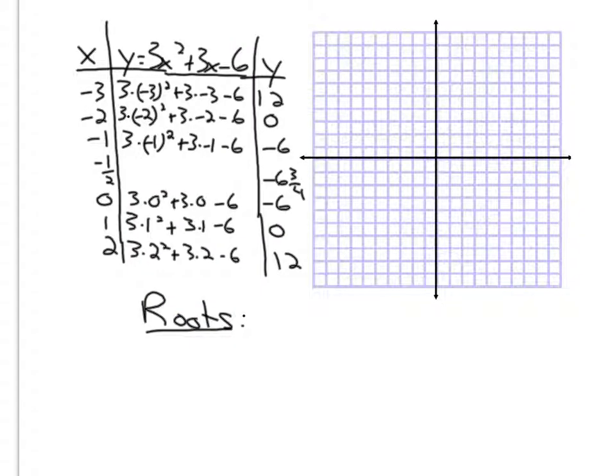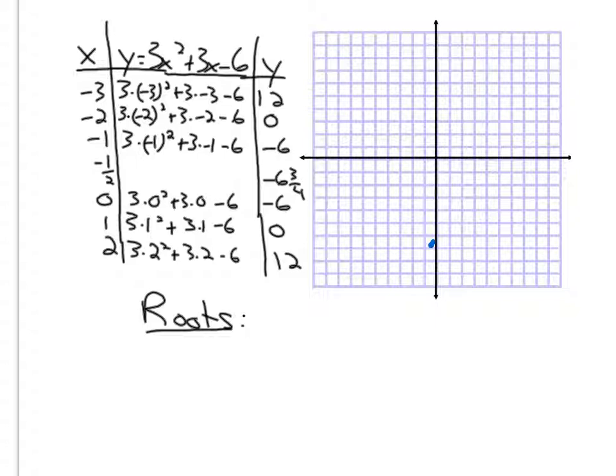Alright, so we're going to go ahead and graph this here. We'll go ahead and just number this by ones. So I'm going to go to negative 1/2 and negative 6 and 3/4. I'm going to go down 1, 2, 3, 4, 5, 6, and about to 7. Okay, so I'm going to be kind of right in the middle there. Okay, now again, it's hard for me to make my point there, so you can be a little more accurate than that when you do yours, but that's about at negative 1/2 and negative 6 and 3/4.